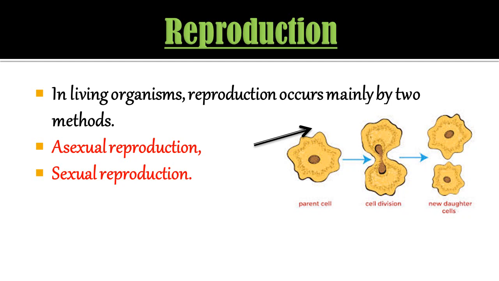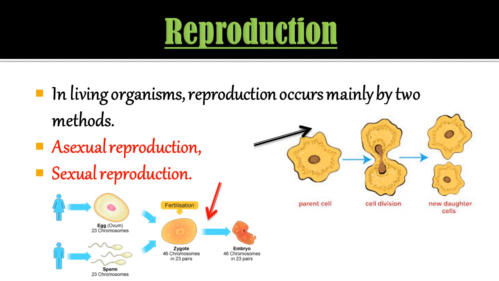And in sexual reproduction, students, it occurs when the sperm from the male parent fertilizes an egg from the female parent, producing an offspring that is genetically different from both parents. So here two parents are involved. The egg cell of the female fuses with the sperm cell of the male, and the sperm fertilizes the egg cell to form a zygote, which contains 46 chromosomes from each of the parents. Then after fertilization, it will form an embryo, then a complete organism. This is a step-by-step process. Okay, so these are the two types of reproduction, asexual and sexual reproduction.